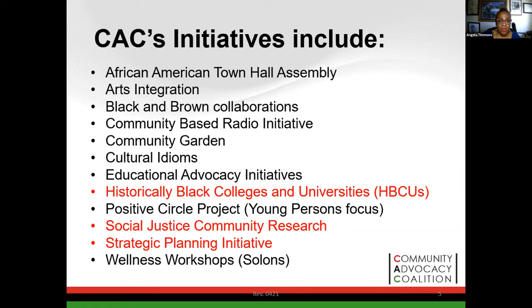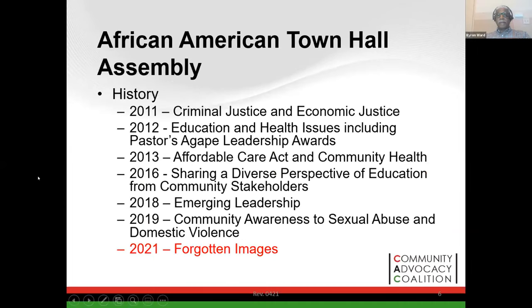We're beginning a process of establishing our community planning collaborative, taking place on May 18th — a wonderful opportunity for any students who want to get in on the ground floor of reestablishing the foundation of CAC. We also provide wellness workshops, which we call salons. We have had several town hall meetings — quarterly town halls are our bread and butter, bringing the community together to provide education in areas of interest including economic, education, and health and wellness topics.